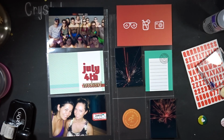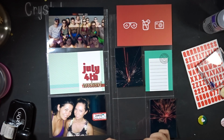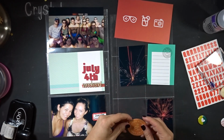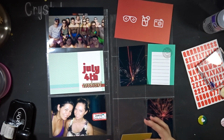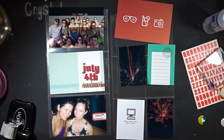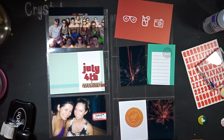I'm still going to make it a little label. Then I'm going to pull out some more journaling cards to back it up on. I was thinking about maybe having it floating there, but then I decide, no, I'm just going to put it on a label card. So I'm going to pull out some label cards and find the one that will work for it. I found this one with the little computer that says work, and I'm going to place the little label that I made over it. And I don't know what I'm doing now. Probably cleaning up.